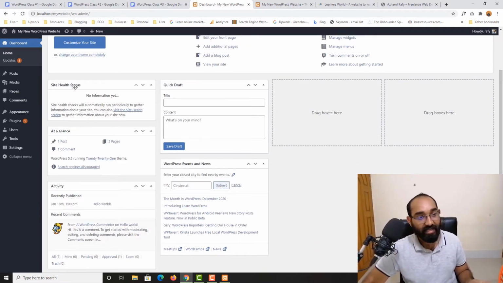And as you can see here, site health status is going to show us if there is any error or not, and some other information which we are going to learn about in our future videos, so we don't have to talk about these things. And from here, this quick draft: if you have got a certain idea on your mind, you can simply type out information about that idea and keep a draft for it, so that you'll be able to go back here on your post tab, and then customize this post. I don't want to talk about these things as of now, because if I talk too much about them, you might get confused if you're a beginner here.